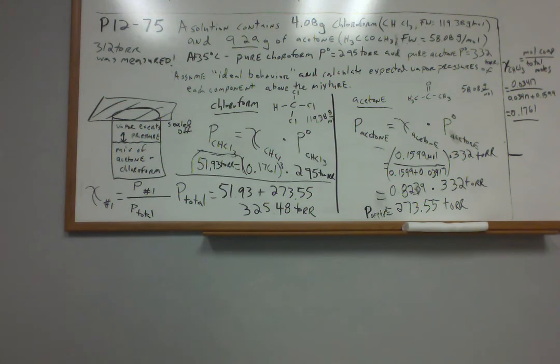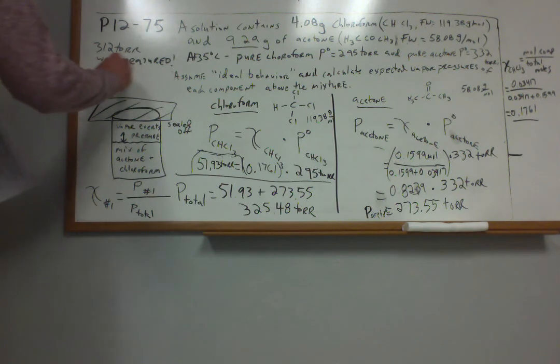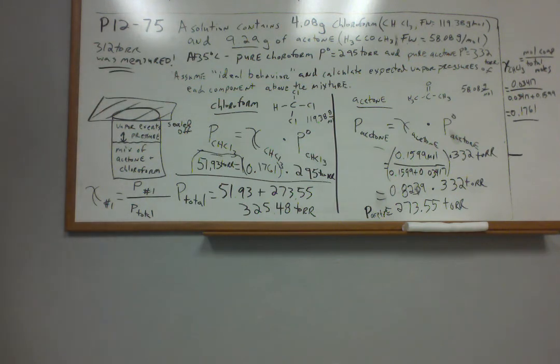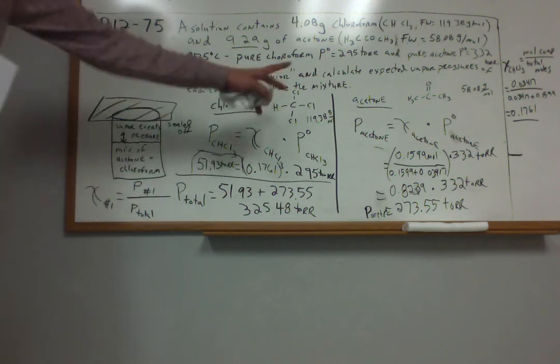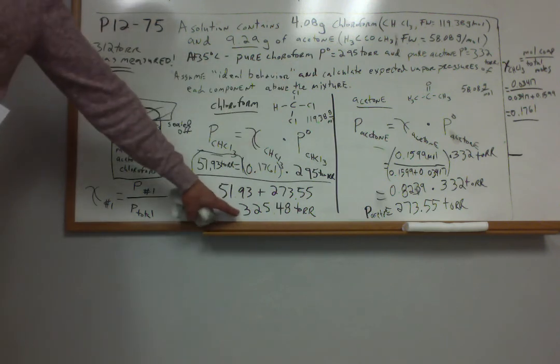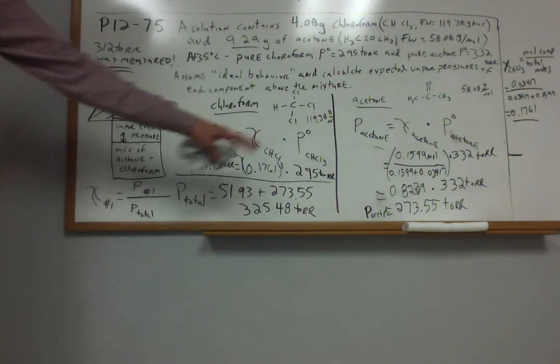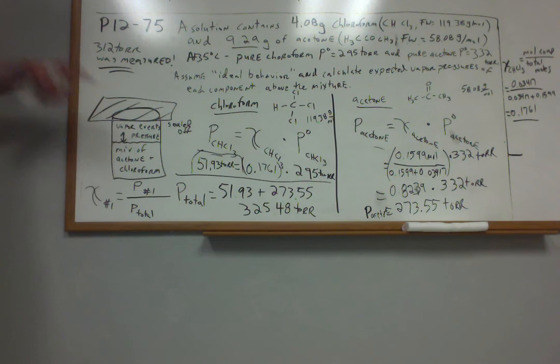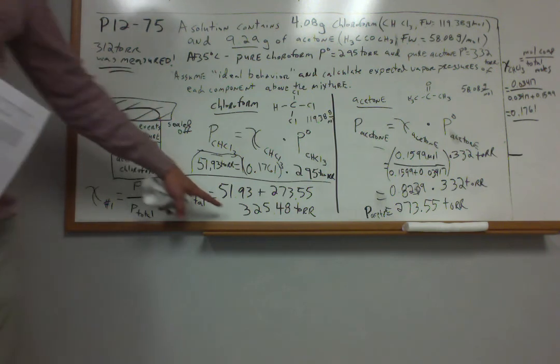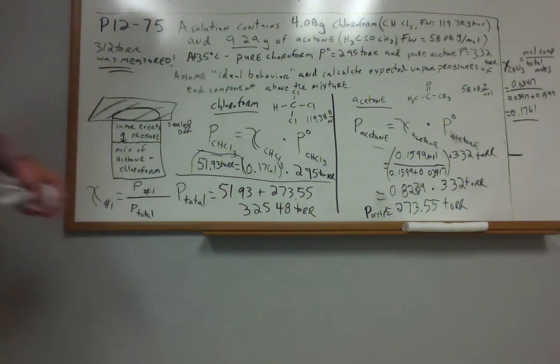Yeah, the experimentally measured total vapor pressure was 312 torr at 35 degrees. So they went in the lab and they actually measured, and the results said 312 when they measured the vapor pressure of the components in this vapor. Now, in our computation, we estimated about 325 and a half for the sum of the components. That should be the vapor pressure in here, but when we measure it, it's different. It was only 312. So the measured vapor pressure was lower than what we computed, okay?